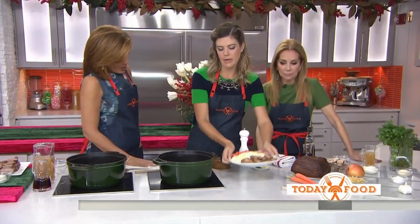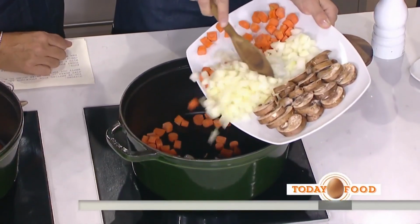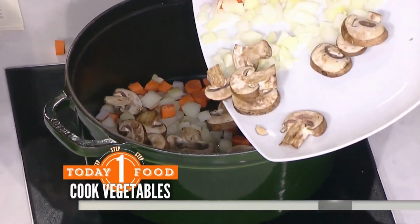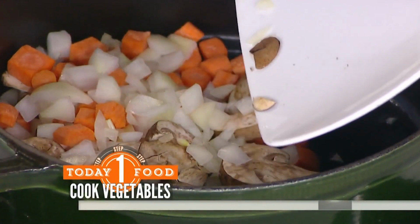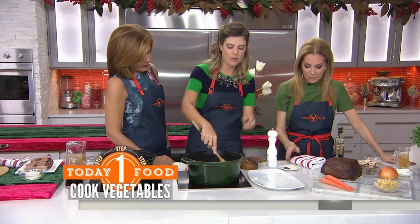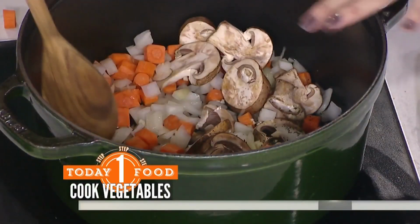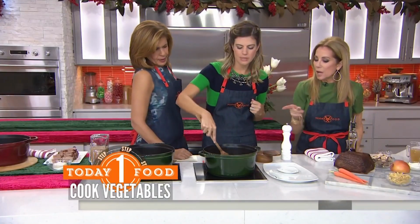First step, just add your veggies. And what kind of mushrooms do you like, Siri? Does it matter? For this, it really doesn't matter. I like to use Baby Bella. Sometimes the cremini ones are great. Okay. So we're going to let that saute for a little bit until it starts to caramelize. And then, Kathy Lee, do you want to add the garlic and thyme? You're just going to let that saute and season and smell your house up. There's nothing better than that.